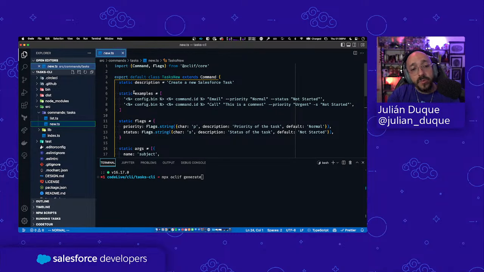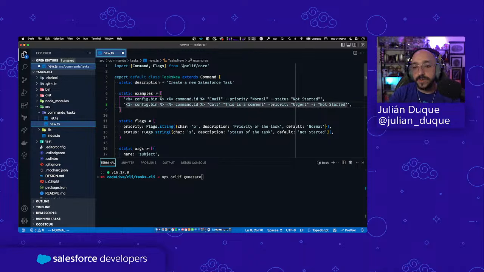Then we specify different examples how to use the command. Here we are showing you that there are different ways how can we call this command. For example, by passing the subject email and defining the priority and the status, or by passing the subject call and comment, and then the priority and the status on a long and short version. I can change these to a short version as well.